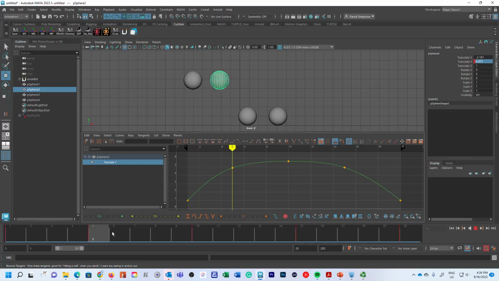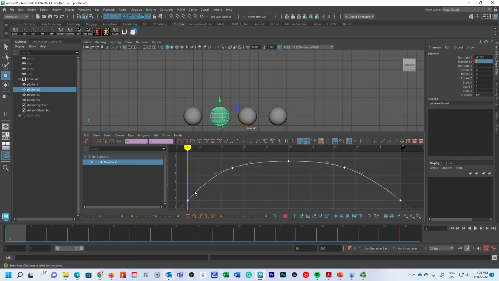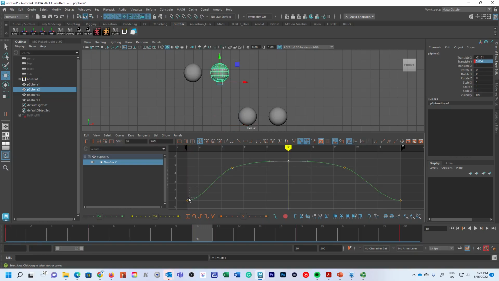Now let's say I want to change that up to a different tangent type. Well, I can select that curve, and I can use these buttons in here, which allow me to change my curve or my tangent type. Now this is the auto tangent that we spoke about. That will give you automatic curve settings that will not go over your maximum value. It will stay under what your maximum value of your keys are. In this case, that is your maximum value, this is your minimum value, but it kind of softens everything out. Okay, so there's no jarring motions, right?